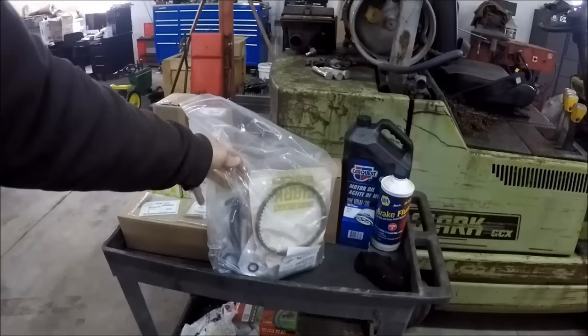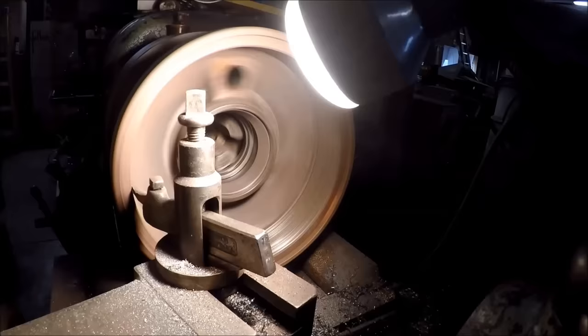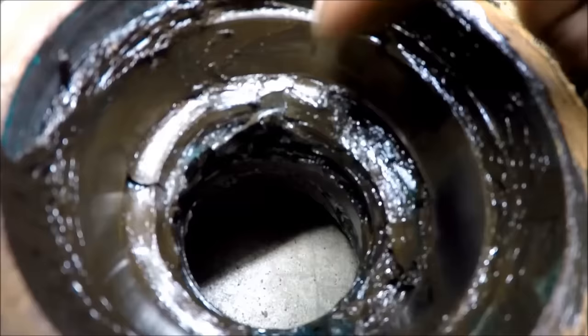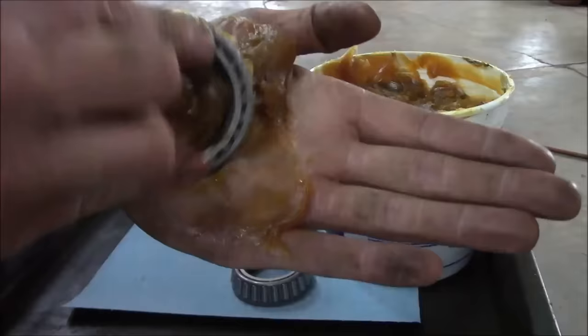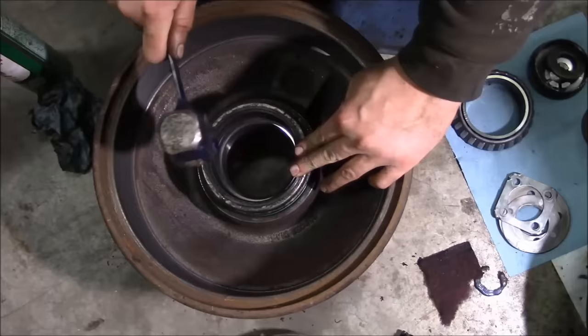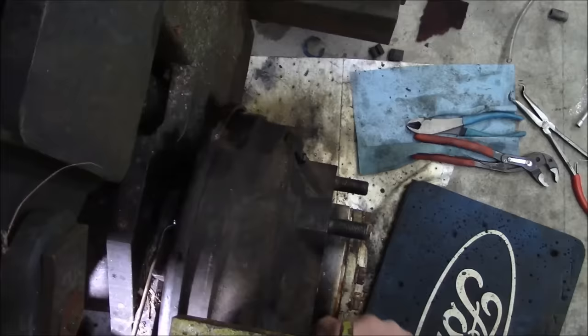So in this bag, there are two new timing belts. That's not good. The inside bearing on this wheel is bad. All of the rear wheel bearings are bad. It works. We got brakes.